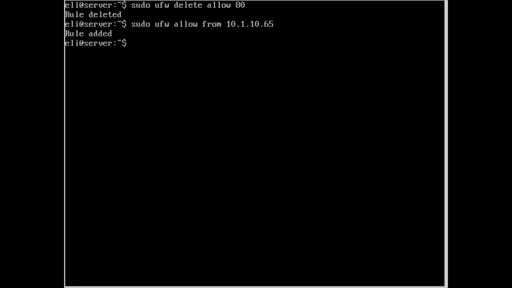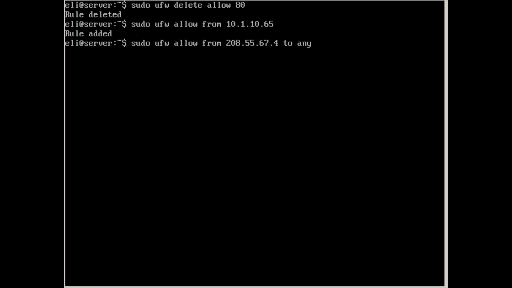For that, all you do is you put in sudo ufw allow from, and now you put in whatever the IP address is. So the external IP address at home, I don't know, let's say it's 208.55.67.4. Then you say to any.